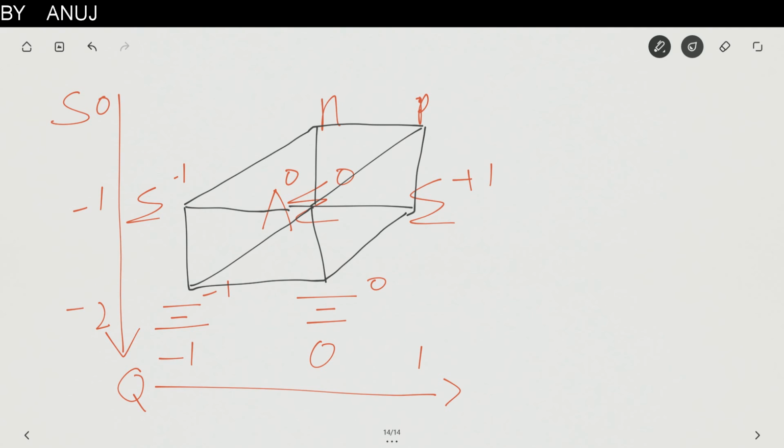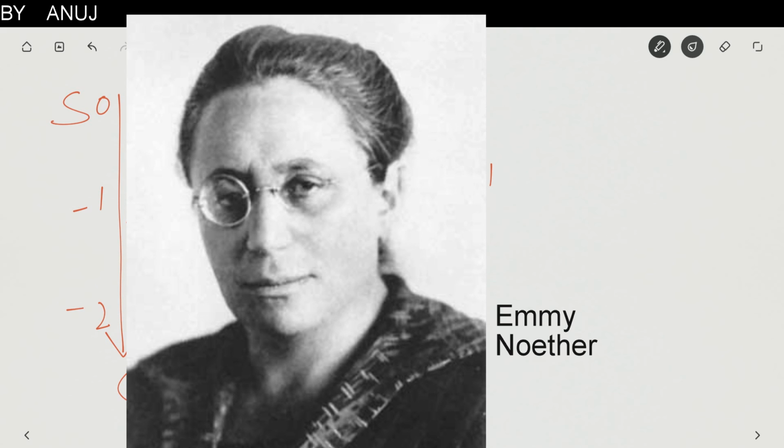So all the credit goes to Emmy Noether from Germany, a mathematician, who actually discovered that if there is a conservation theorem, then there is symmetry. Now you can go ahead and read more about that. And happy elementary particling.